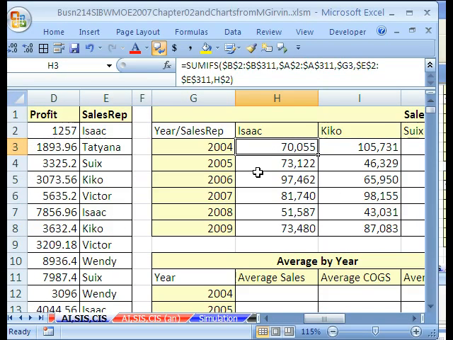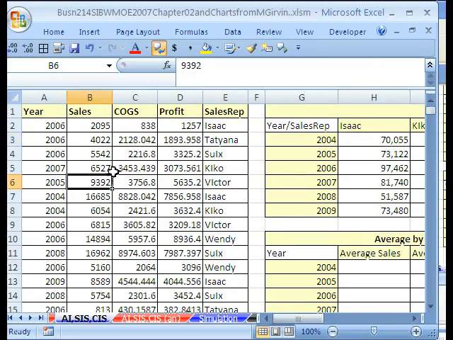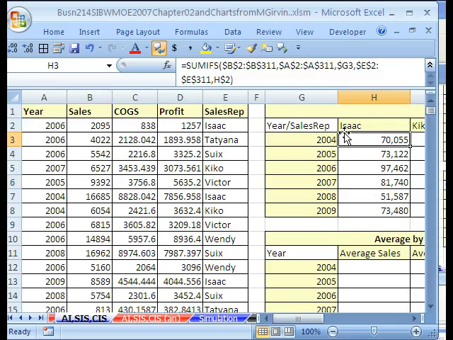Hey, pivot tables are a great solution for this also. I am going to show you that right now because I can hardly wait to show you a pivot table. One advantage to this is if you change any of these inputs, this instantly updates. With a pivot table, you have to click the refresh button first.